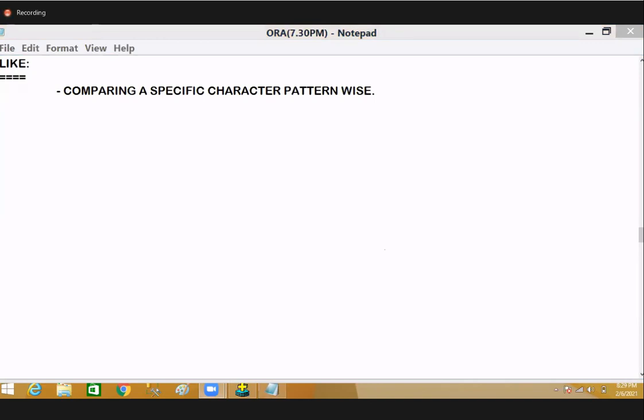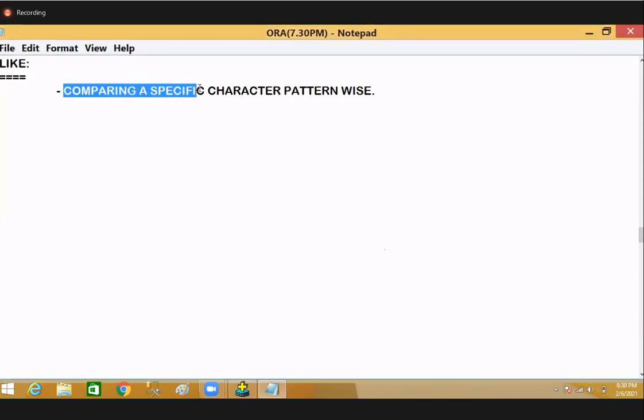So the LIKE operator we are using to compare a specific character pattern. What does a specific character pattern mean?